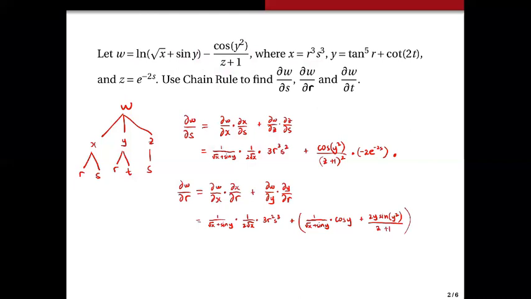Okay? And then this guy multiplied to partial of y with respect to r. So you got this guy here. This guy here, it disappears. So we'll just have this. I mean, it disappears because we need the derivative with respect to r. So the derivative will be 5 tangent to the 4r, and the derivative of tangent is secant squared. So secant squared r. So this is now the partial derivative of w with respect to r.